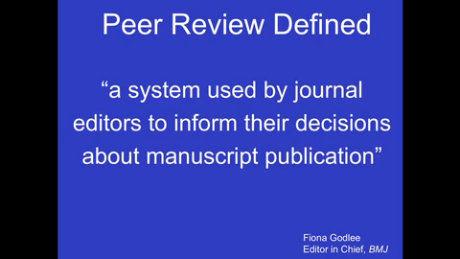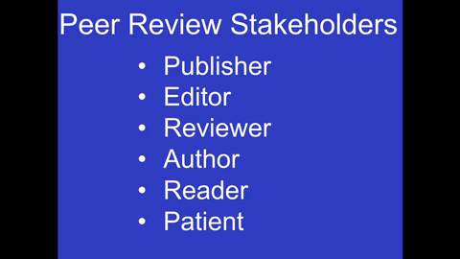This is a nice, concise definition of peer review given by Fiona Godlee, the editor-in-chief of BMJ. Peer review is a system used by journal editors to inform their decisions about manuscript publications. As we consider peer review, it's important to remind ourselves that there are many stakeholders in the process. There's the publisher, the editor, the reviewer, the author, readers of the manuscript, and particularly as it relates to clinical journals, the patient.